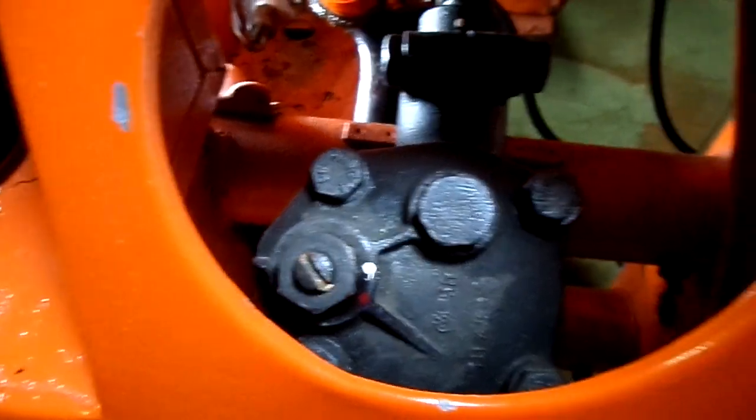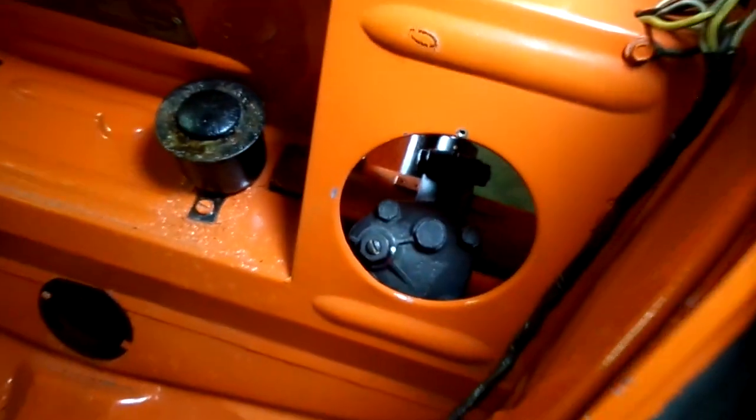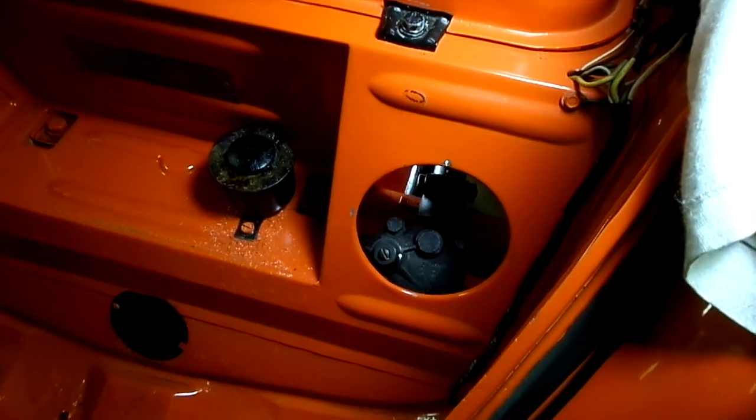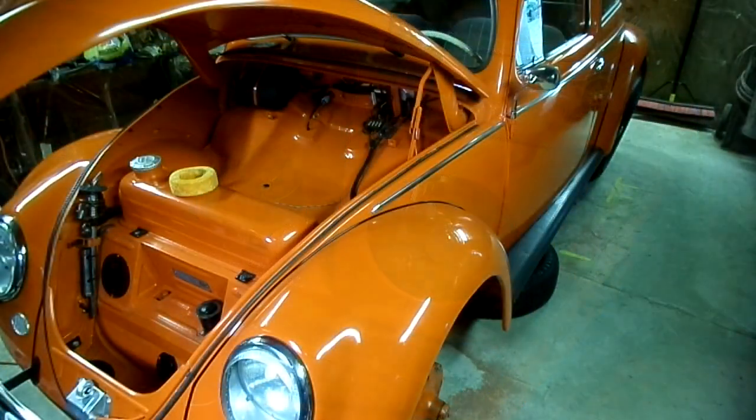Well, a 1956 steering box, it's, you know, pretty difficult. Alright, we'll tighten it down right there. Alright, so that's a wrap on the steering box play on the old 56 Beetle.